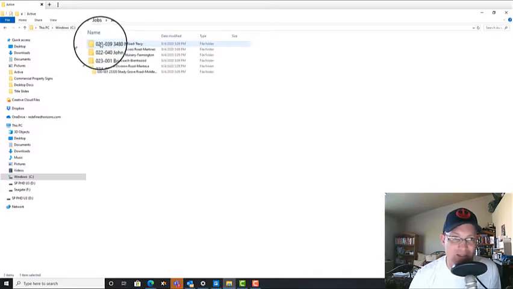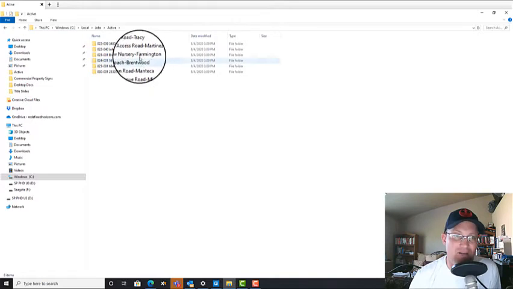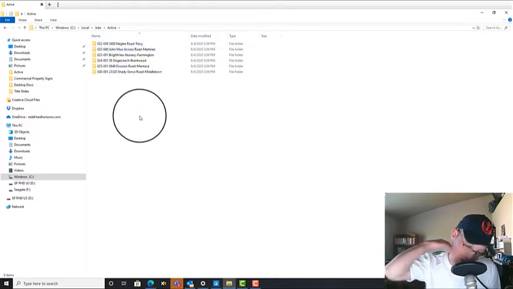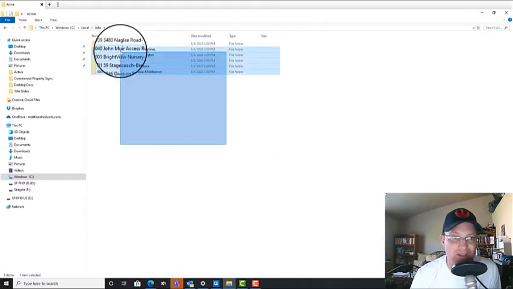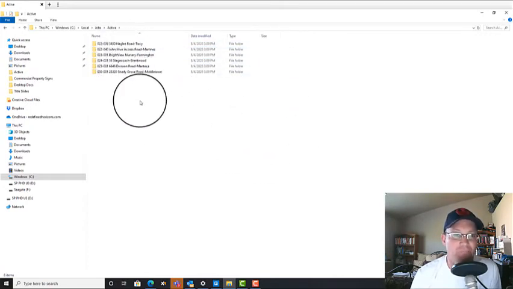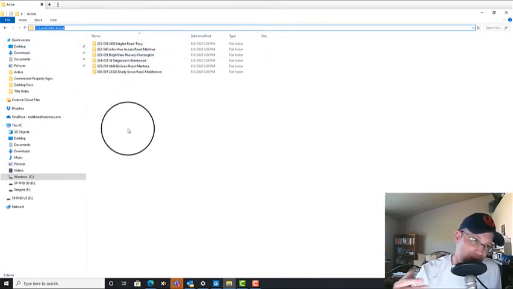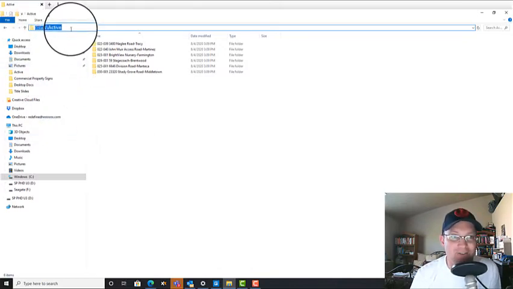So we have jobs active, and here's all of our active jobs with a UAV data set. If the job doesn't have a UAV data set, it doesn't need to go in here. But if it does, then it goes in here, and we try to mirror the name exactly as we have it on the cloud. And it's really important that all of your technical users have this path set up exactly as we have it here. So everybody's path needs to be C local jobs active.